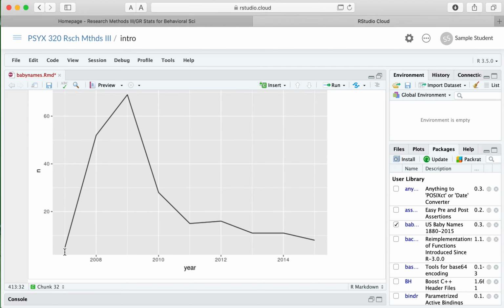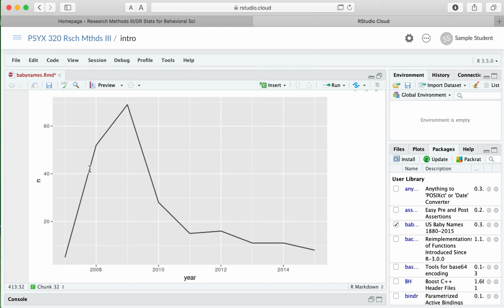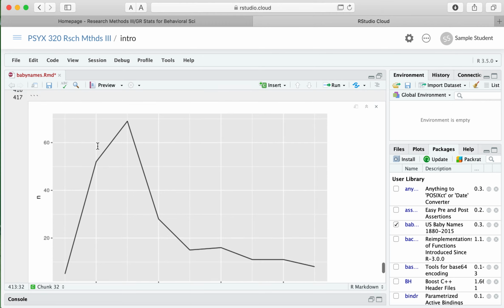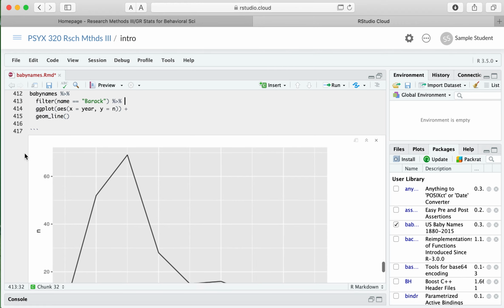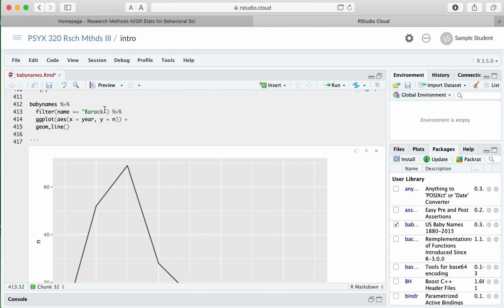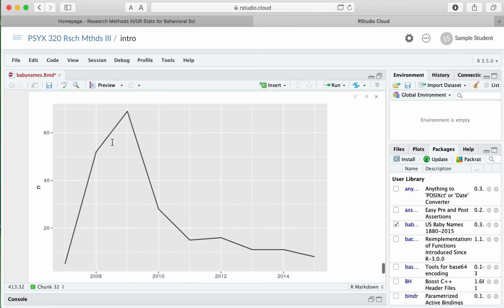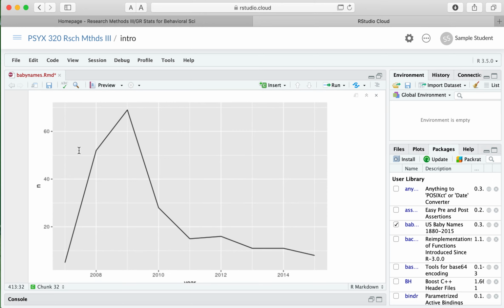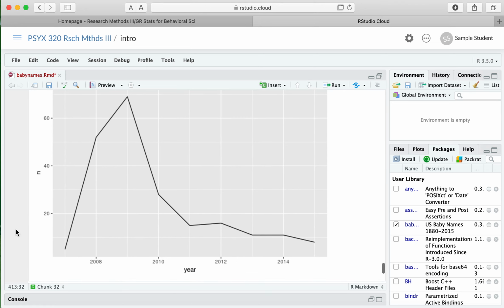Apparently nobody in the U.S. Social Security Administration data was named Barack before 2007, and then after he became president in 2008 and 9, it peaked and then went back downhill again. And there were only, what is that, 60 or 70 people named Barack as babies in the year that he became president.